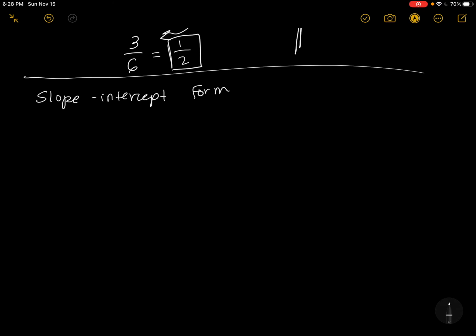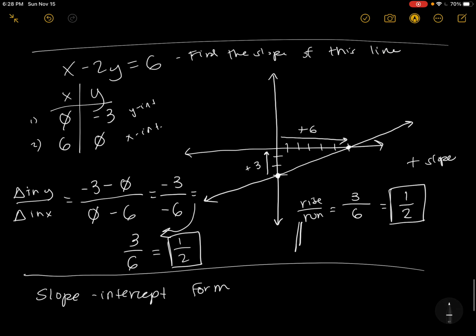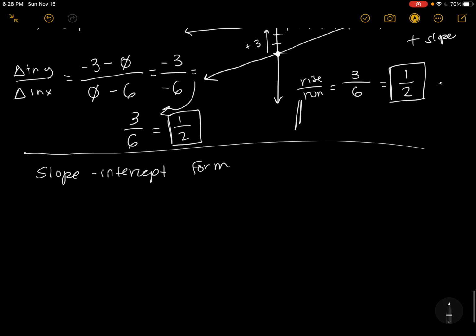So now I'm going to teach you slope-intercept form because it actually makes graphing lines and calculating these things a lot easier. It makes it a lot more straightforward, right? So I want to use this equation again that we just used, x minus 2y equals 6, where we had the x and the y intercept calculated. We have the slope calculated already. So we actually know all of the key things about this line.